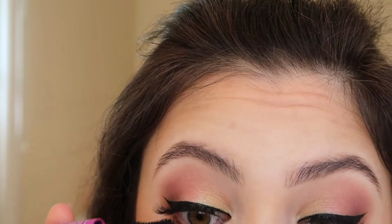Now for lashes today, I'm using the Ariel wispies, so I'm just going to use some duo eyelash glue and pop these on. And then finally, to finish up the eyes, I'm using some Maybelline Lash Lift Mascara and applying this to my top and bottom lashes.